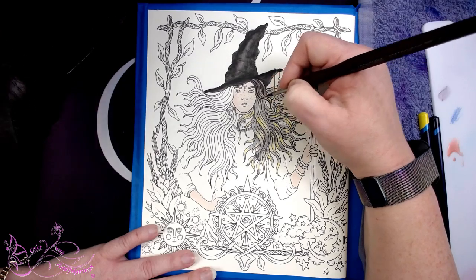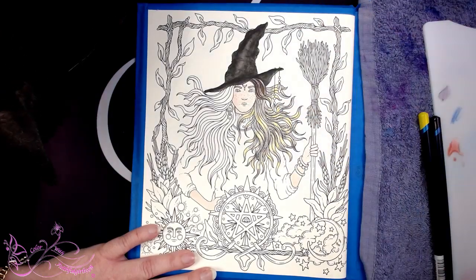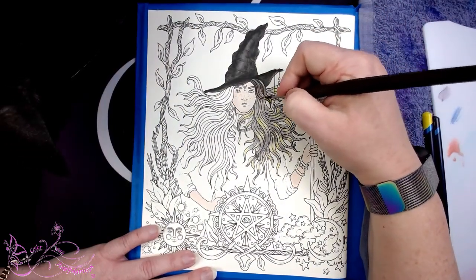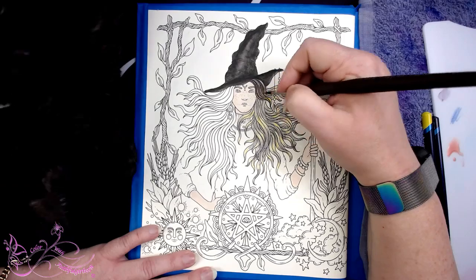Just try to clean off my brush before I go over the yellow.